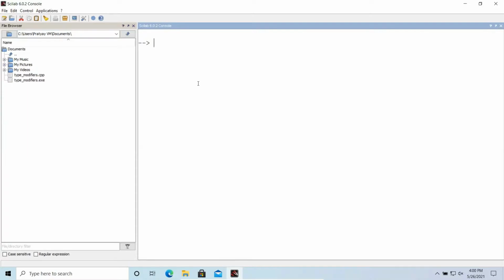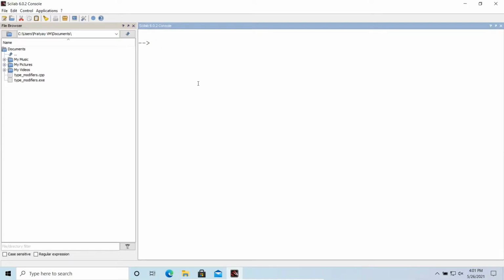So let's begin. The for loop is very simple. If you are familiar with programming, you will know how the for loop works. But the syntax of a for loop in C or C++ is quite different from what we see in Scilab. So in Scilab, for writing a for loop, you have to learn the basic syntax of how a loop is written. It's quite easy if you pay attention.